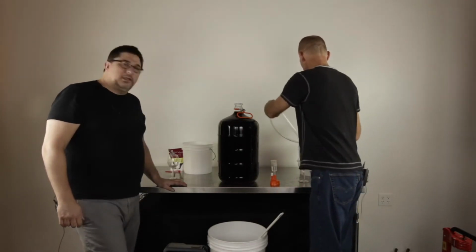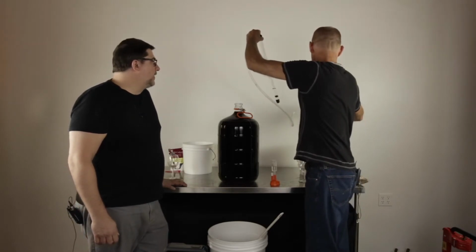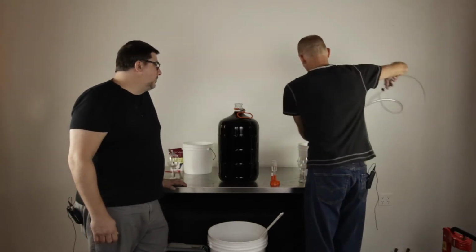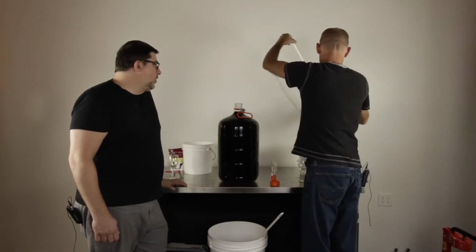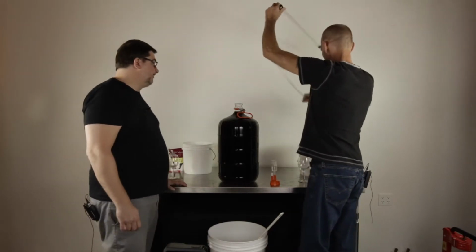And also, a bucket's a little easier to control. It's not glass, it's a little more forgiving, and that's important. Especially if you're working alone, buckets are lighter than carboys. 20 pounds lighter, yep.